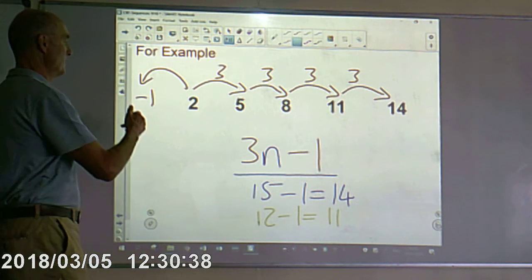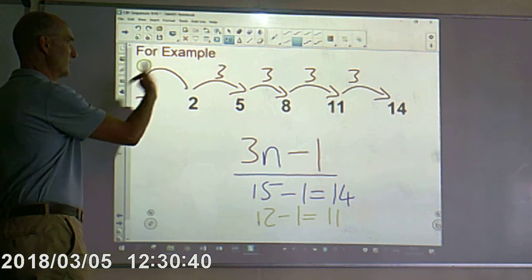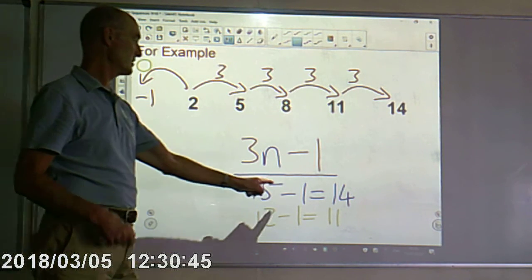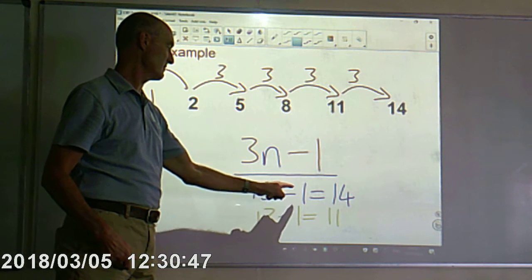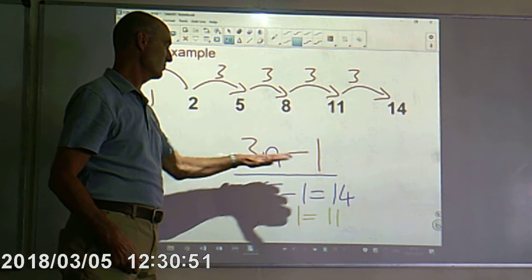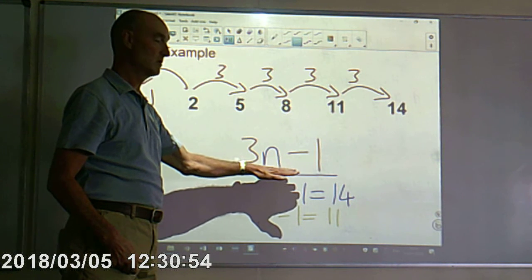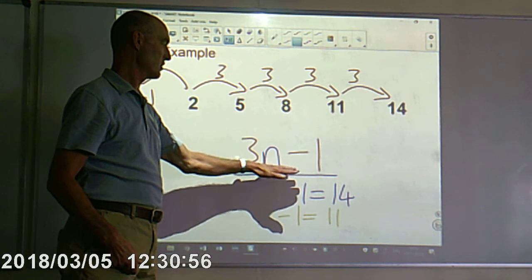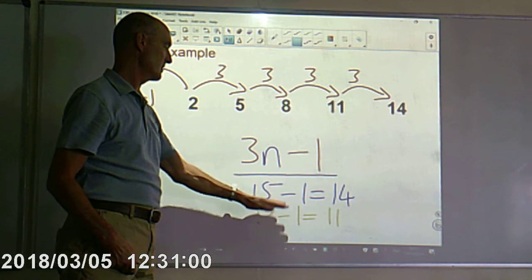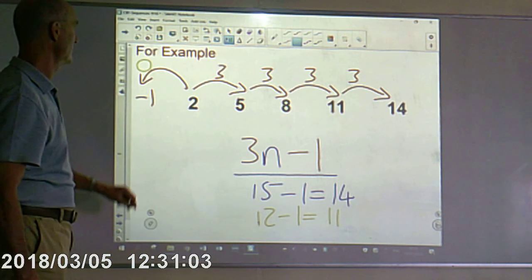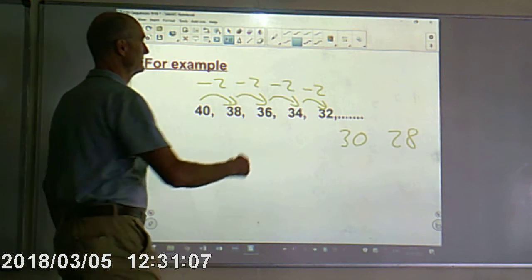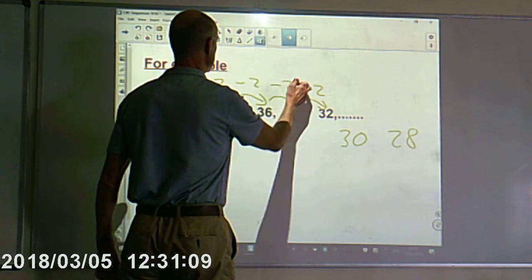Go and find my 0 term, my previous term. That's a minus 1. It's important that it's minus 1, so that's what you write down there. That's what we write down in our nth term. Then we bang in our n. We've got our nth term, our general term for n, which gives us the value of our term each time. And then we've checked it with 2 examples there.